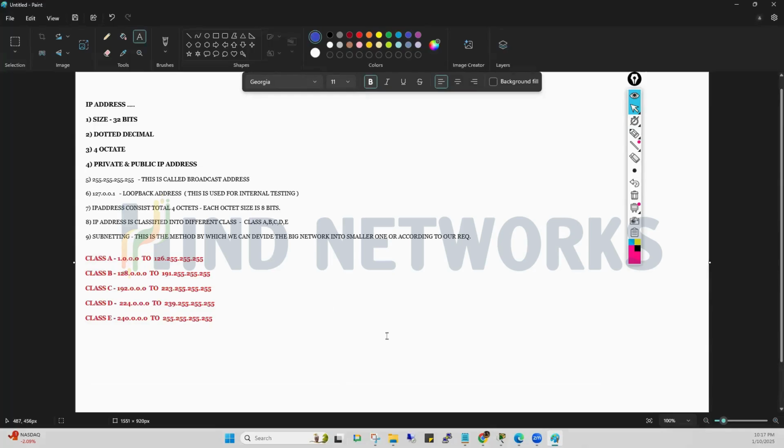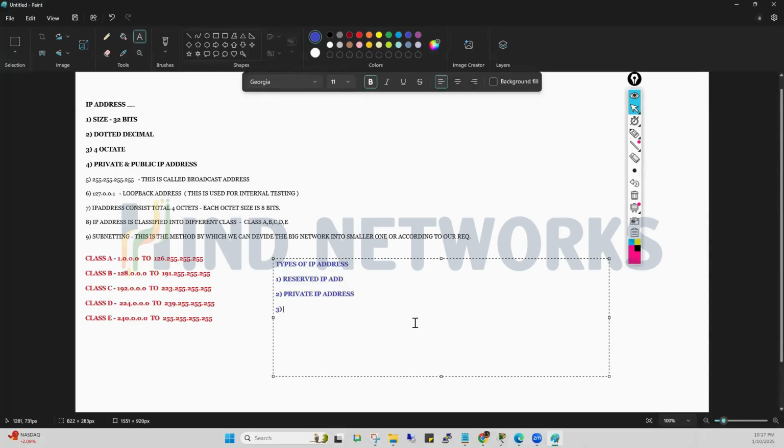Now, after this, guys, types of IP address. Generally there are three types of IP address. First one is called reserved IP address. Second one is called private IP address.